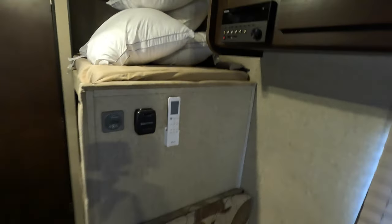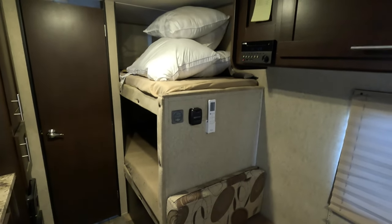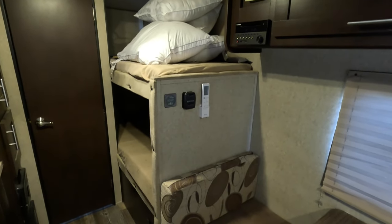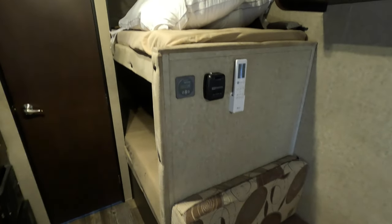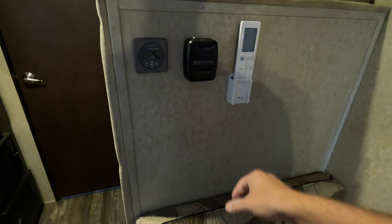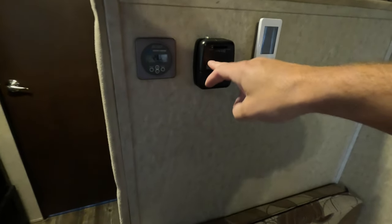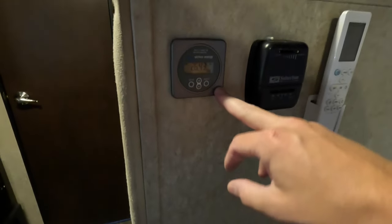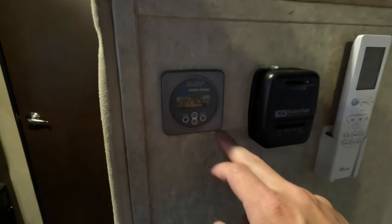The nice thing is that in this trailer, this wall does not go all the way to the ceiling like some other brands have. If it did go all the way to the ceiling, I'd be concerned about it potentially being a load-bearing wall. However, being short like this, it has no weight on it. The only things we have to relocate are the mini split holder here — which is just screwed in, super easy — the thermostat, which is also easy; we just disconnect a couple wires and move it to this wall right here. And our Victron smart shunt screen is going to get relocated to the wall down here. I don't actually look at this too much anyway — it integrates with Solar Assistant, so I'm not too concerned about relocating it.